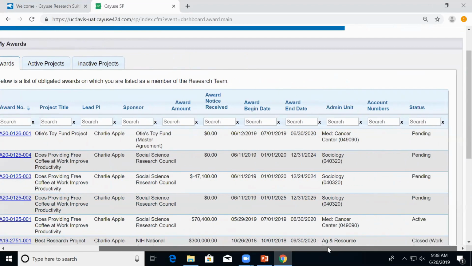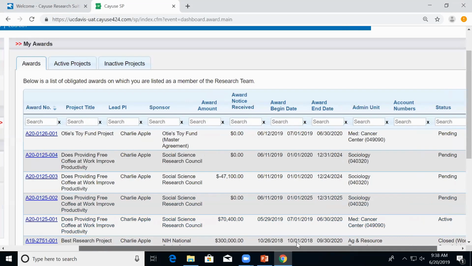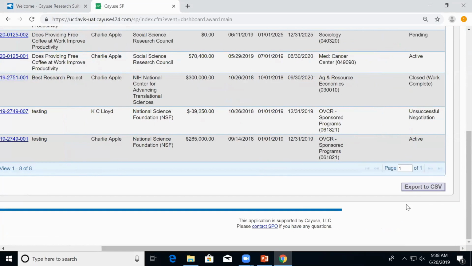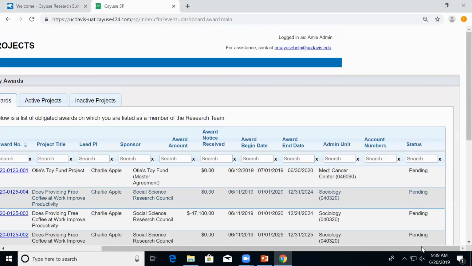My awards lists all of the awards that I am on the investigator team tab on. So if I created it, but I didn't add myself as a proposal editor, I'm not gonna get automatic access to that award. I'm gonna have to email SPO and ask them for access, which they will give to you. But if you add yourself as a proposal editor when you create your IPF, you'll have automatic access as soon as the award is built. So I highly encourage you to do that. You can search just like I was doing the other ones, and you can export to CSV as well and then format. I love that because then you can just format it however you need.